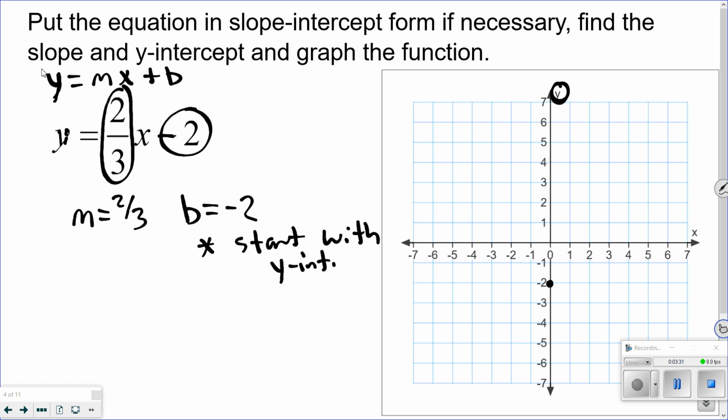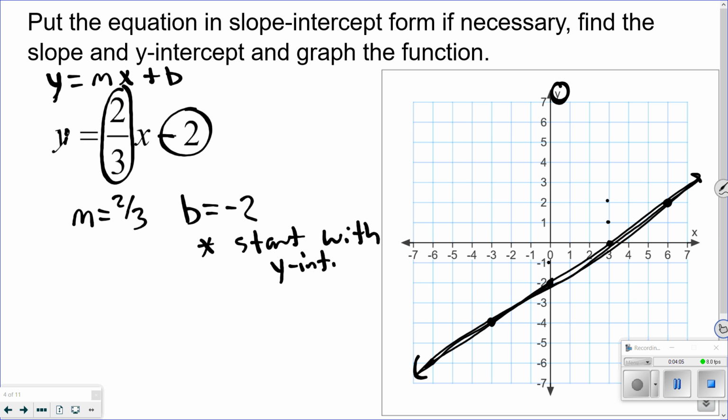Okay, the slope is a +2/3. Remember what we talked about? If the slope is positive, then from left to right, it has to be going up. So I can go up 2 and over 3, but it's got to be going up. But I can do as many points as I want. I can go up 2 and over 3 again if I want to find another one. If I want to, I can actually go down 2 and left 3, as long as from left to right, it's still going up, right? I can go both directions. But from left to right, the line has to be increasing or going up. All right, so my line looks something like that.